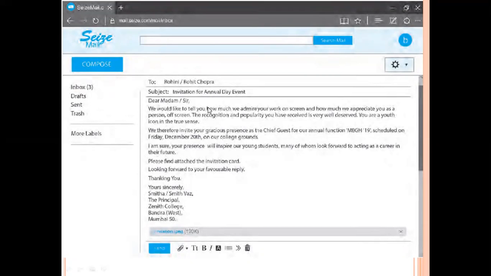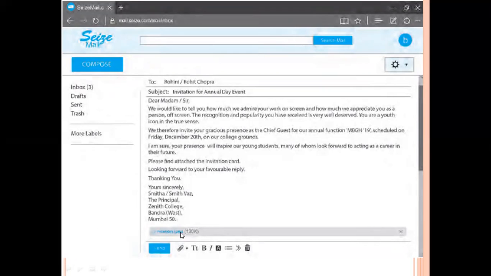And then you will divide your email into 3 paragraphs, in which you will specify the purpose of writing the email in the first paragraph. The second paragraph will be the details of the email, and the third paragraph will be the confirmation of why you are writing the email. And then your signature: thanking you, your name, where you come from, or any particular email address that you have, then your phone number. All these details you can mention at the end of your email.